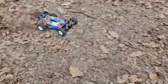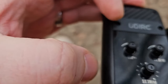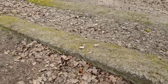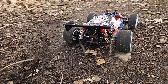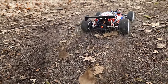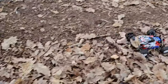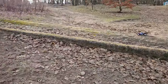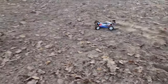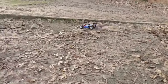Well, at high speed the gyro overcompensates to left and right and it wobbles about and gives some unwanted drifting footage. So I will turn the ESP all the way down for the rest of the video. It may not be visible to you, but steering feels way better now. Driving this thing is actually lots of fun when you have turned the gyro off. There's no use for it. They can really ditch it.